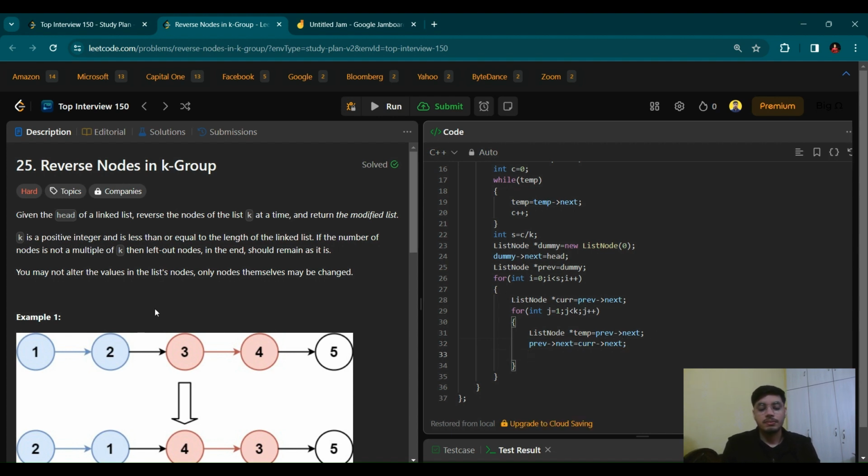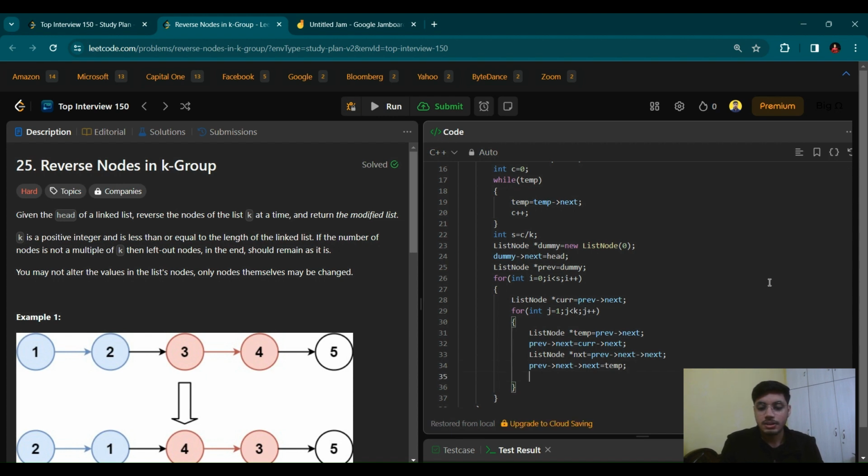After this, we have linked our dummy node to our 2. Now we have to move our 2 to 1. For that we need to break the 2 to 3 link, so we have to store it again. So we are storing it in our next pointer, and this is going to be equal to previous next next. We have already linked our previous next, so previous next is going to give us the value 3, this node. After this, we have to simply point it to 1. So we will write previous next will be equal to temp.